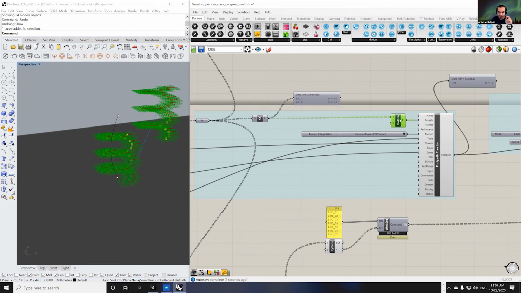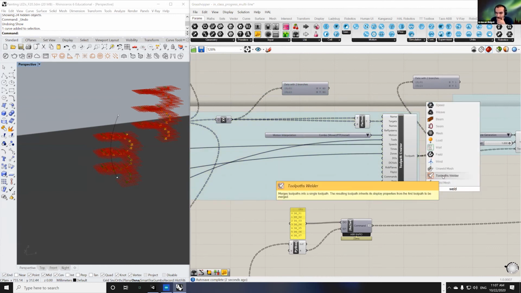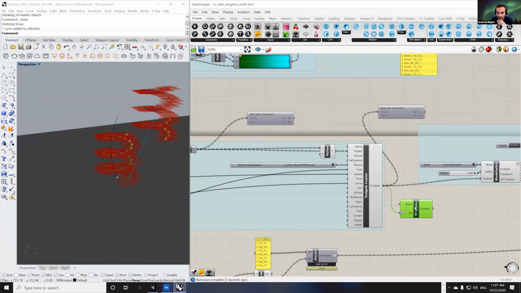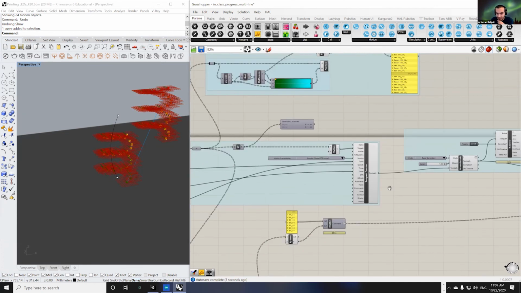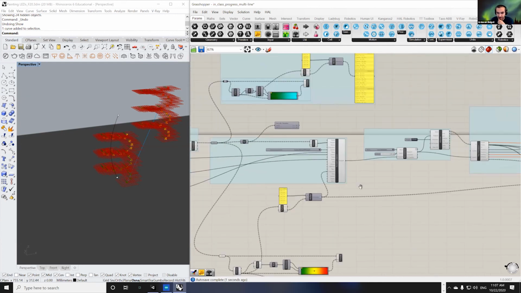Actually we can combine these 2 toolpaths together and then use the weld toolpath method and get 1 toolpath together. But it's not exactly what we are looking for. So I'm just flattening these 2 curves and make sure that we get only 1 toolpath. And then I'll try to merge these things together to find the solution.